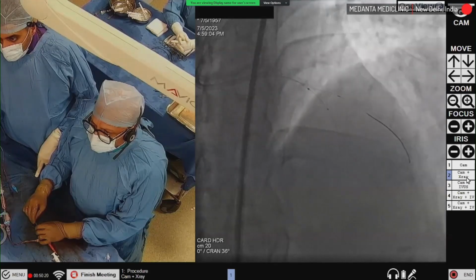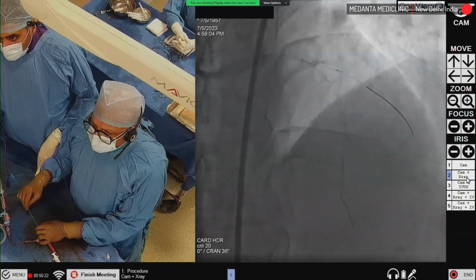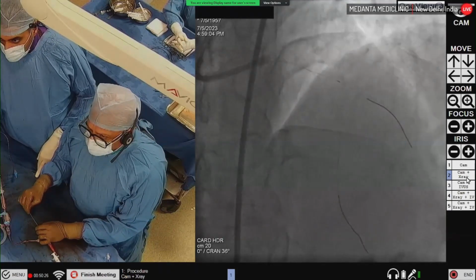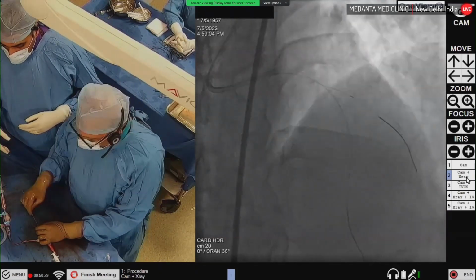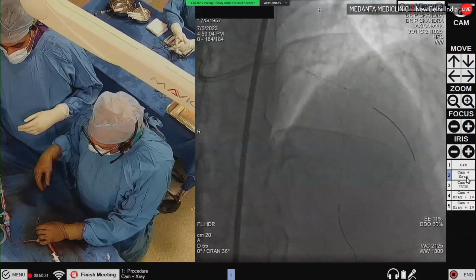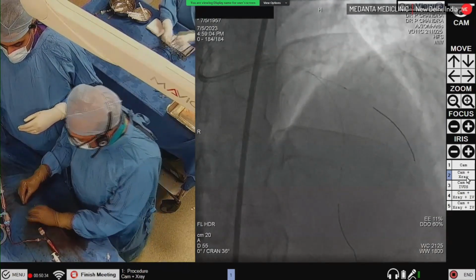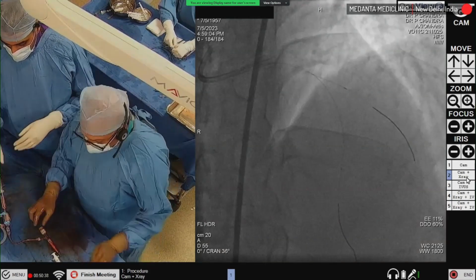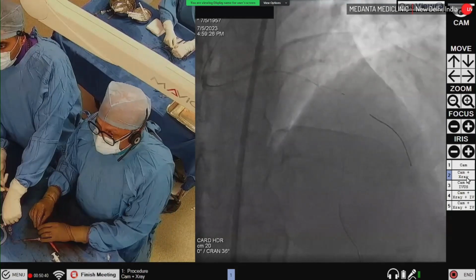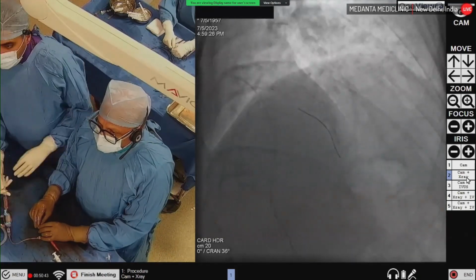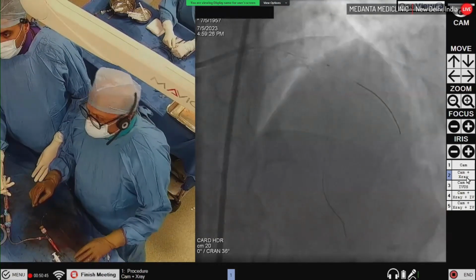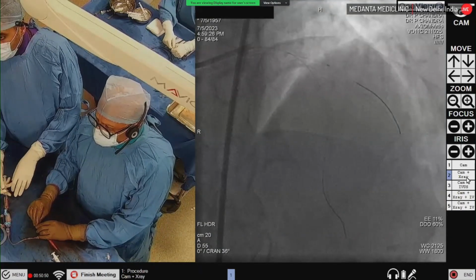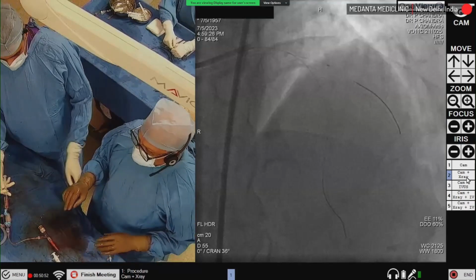Okay. The wire is sticking. I don't know why. Sometimes this BMW wire has a coating which becomes a little sticky. And we will see how it looks. Okay. So we can check now. Let the blood pressure be better. That looks nice. I'm wedging here, so let the blood pressure be better.